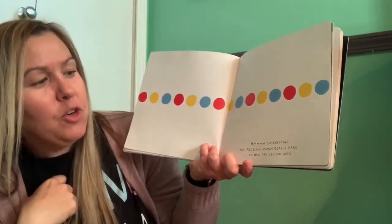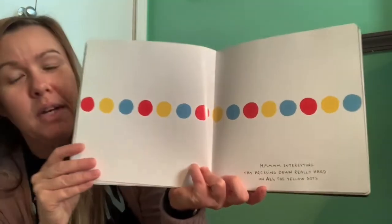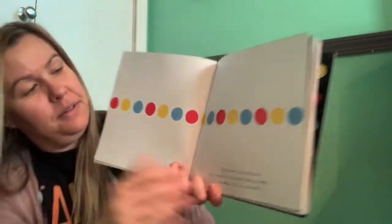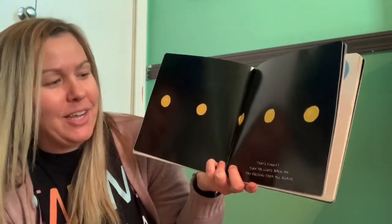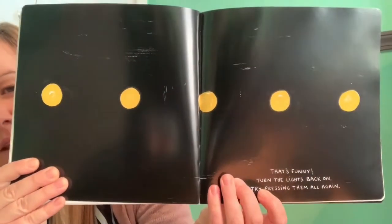Interesting. Try pressing down really hard on all the yellow dots, okay? I'm gonna let you do that. Press really hard on those yellow dots. Whoa. That's funny. Now, turn the lights back on. Try pressing them all again. That one in the middle, too.